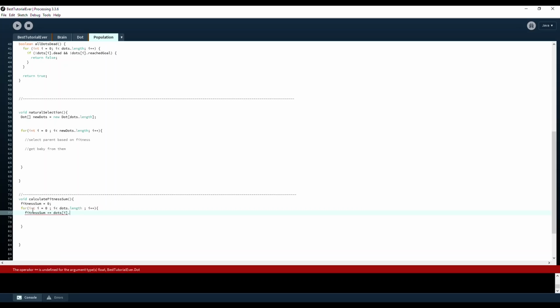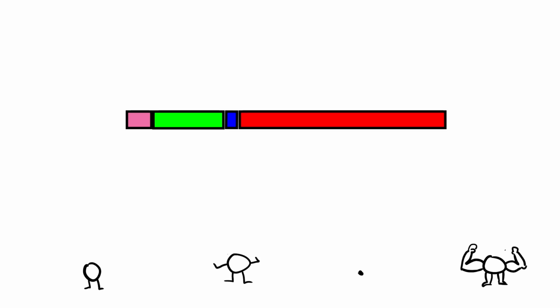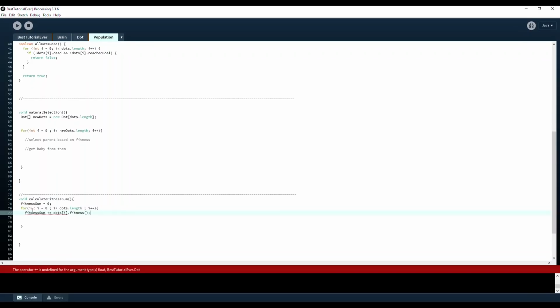Thanks, Evan. Okay, now we have a bunch of fitnesses, and we want the probability that a dot is selected for reproduction to be proportional to those fitnesses. So this means if we have a dot with fitness 1 and another dot with fitness 2, the dot with fitness 2 should be twice as likely to be chosen as the other dot. So how do we do this? First, we need to add up all the fitnesses and then choose a random number between 0 and this fitness sum. Then if the random number lands in a particular dot's zone, then that dot is chosen. Okay, explaining done. Back to you, Evan.